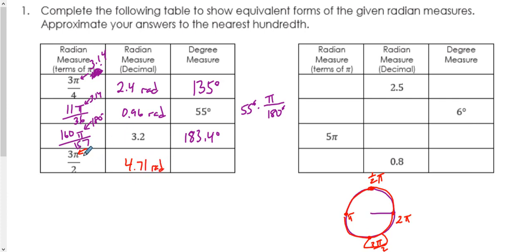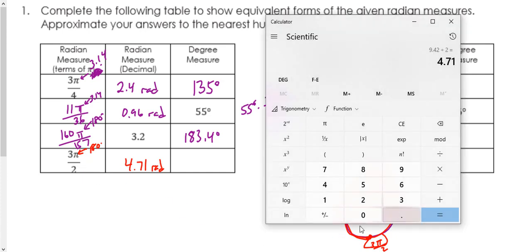All right, and to convert this into degrees, we're just going to change this to 180. And I hope you guys know the degree measure down here, for starting from here, going all the way around to here. I hope you guys know that degree measure. So 3 times 180 divided by 2, and you get 270 degrees.